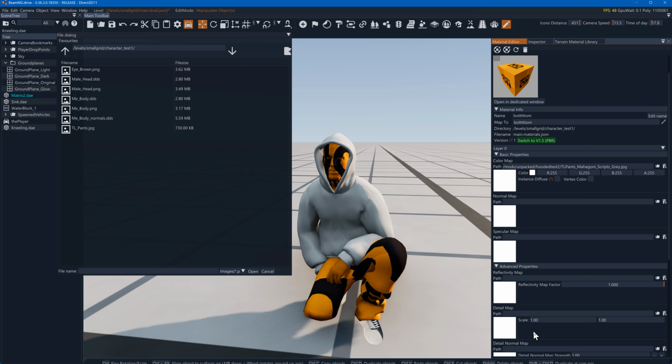Now, detail map's great for details that you want to see that exceed the details of the other part. Like, you got normal mapping, but you can have a detail map also to add more details that are tiled as a more detailed texture, and you can have the normals be different than the normals that are in there. You can do a lot with it.